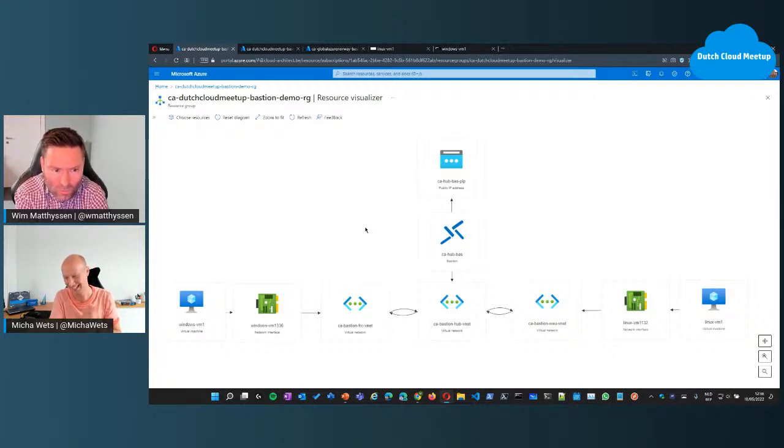I think in the West Europe location, there weren't enough resources available. And in the back, Azure Bastion still uses some VMs to build up, so probably it's related to that one. But I think it's fixed now, because I ran my script. I did some retests just before the session, but the Bastion host just doesn't end up working.